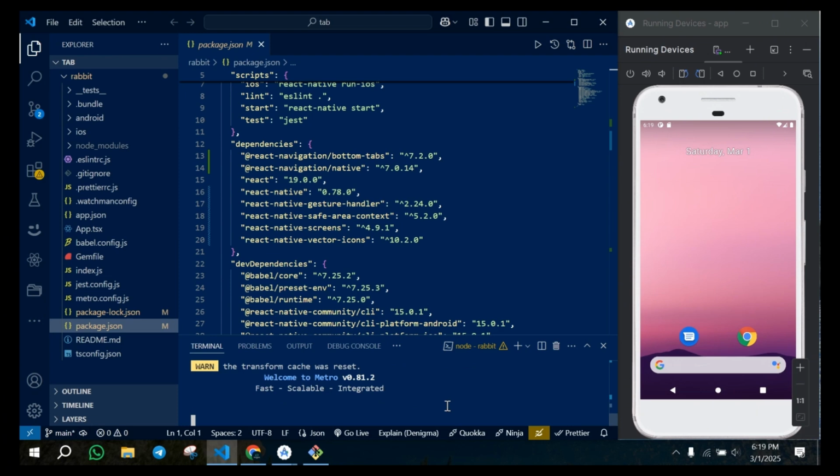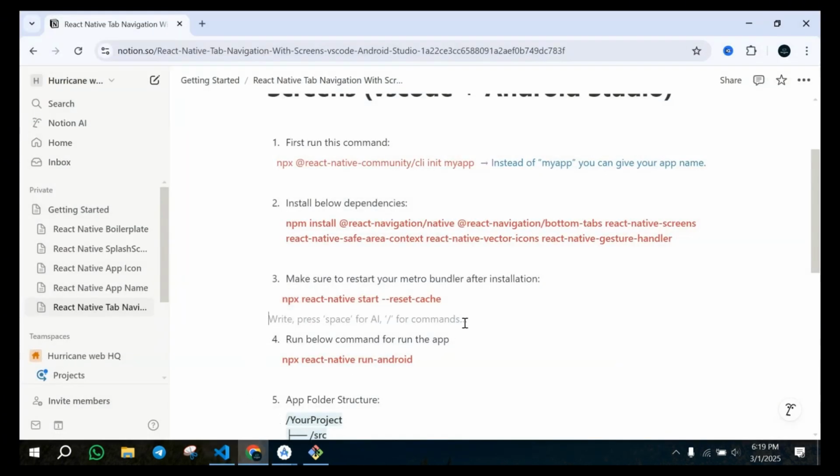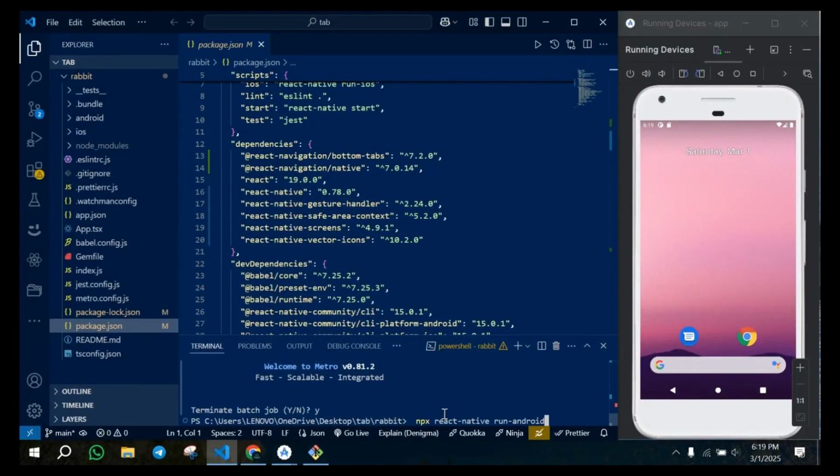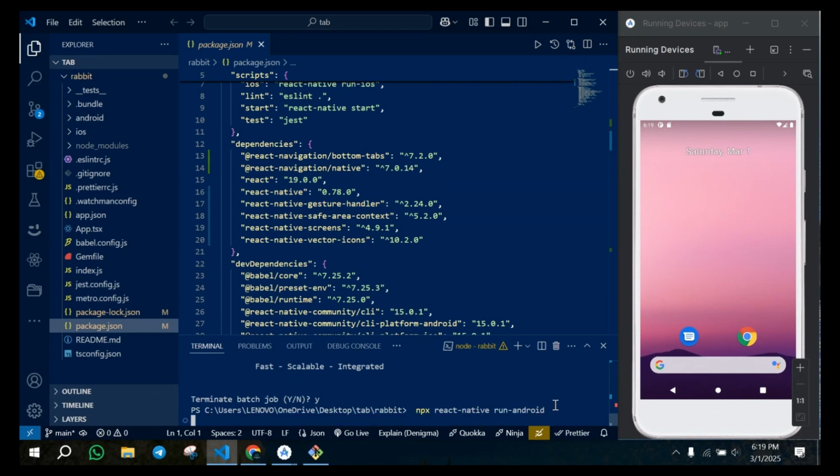Okay, our command is completed, so just type Ctrl C and Y to end the command, and then we need to run this command to run our project. So Ctrl C and paste it here, which is npx react-native run-android, and hit enter.